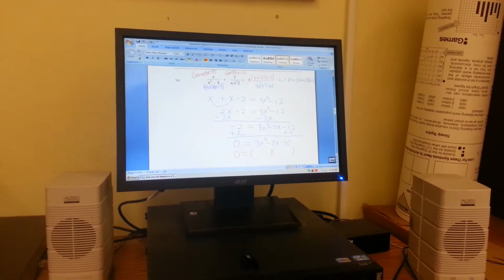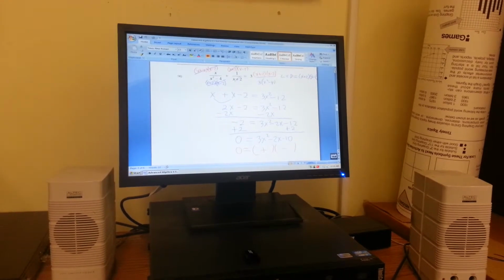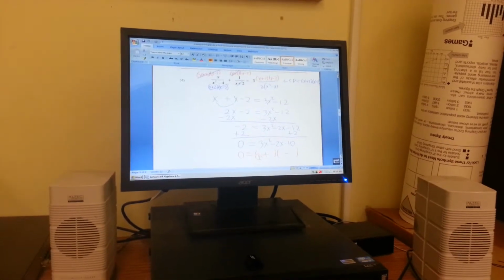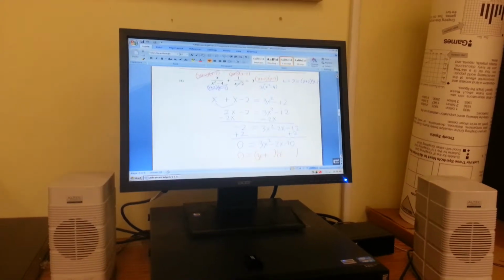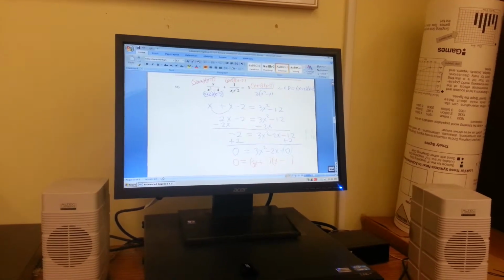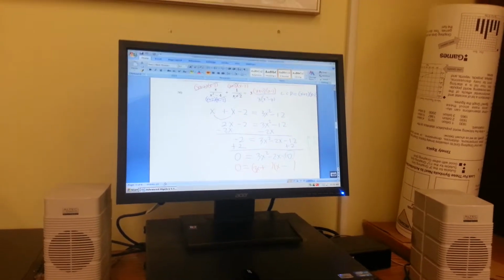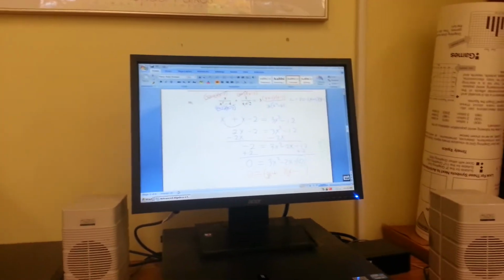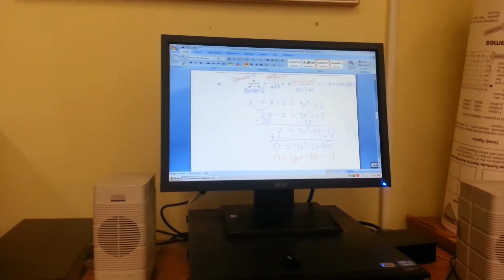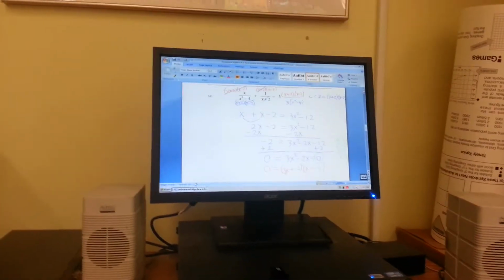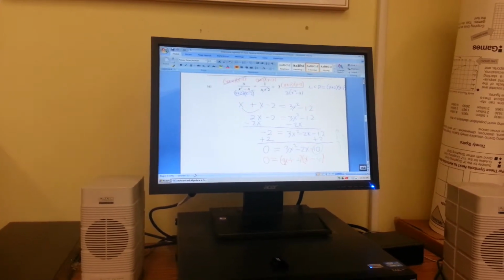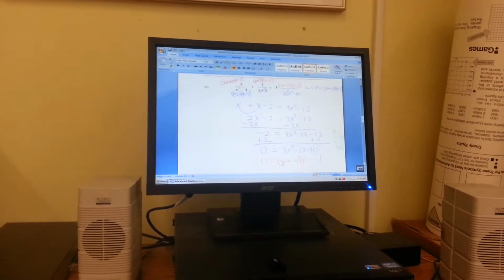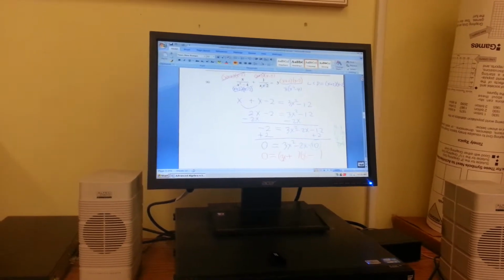Factor. Well, signs are going to be what? Plus and minus, right? One, because our last sign's negative. 3x squared comes from what? 3x and x. Now 10 comes from a lot of places: 10, 1, 1, 10. What else? 5, 2, 2, 5. What do you think? Well, it's definitely not going to be positive 2, negative 5. Inner terms 2x, outers negative 15, plus 2, negative 13. 2 and 5 didn't work, did it? Okay? What do you want to try?